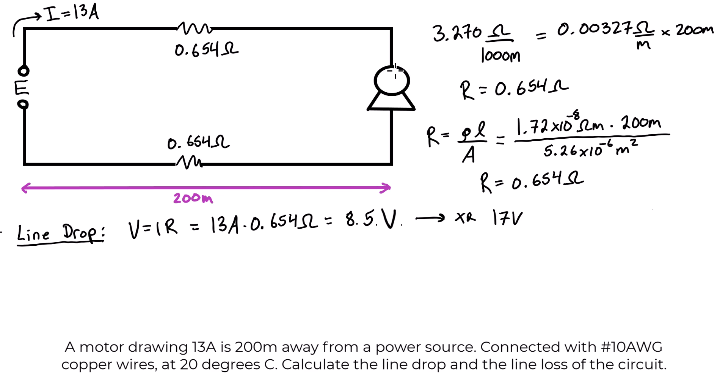That's not talking about the voltage drop across this load, and actually we don't know what that is because we don't know what the source voltage is. But certainly with this amount of current going through these wires with this amount of resistance, we do know the voltage drop or the line drop is what we're calling that.